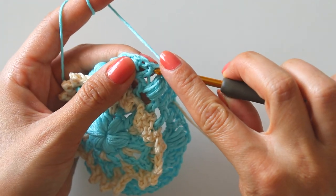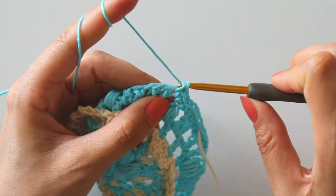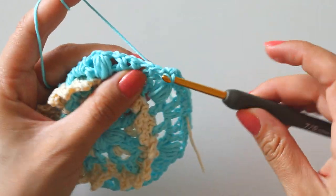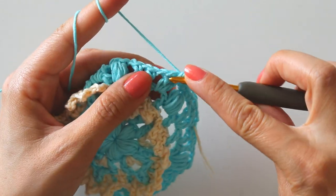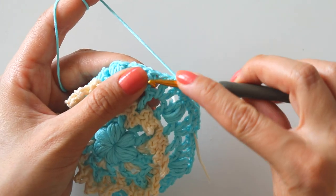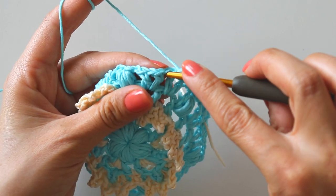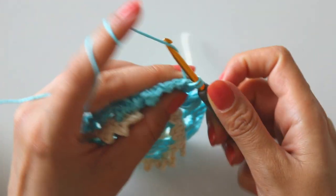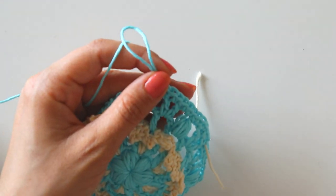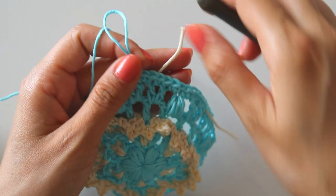Just don't miss it. Okay, we have a stitch here, make a single crochet. Make a single crochet here and here. And between these two we have a chain space, and I'll make a single crochet here, then put a stitch marker.